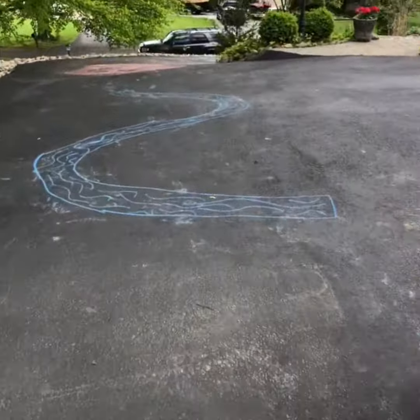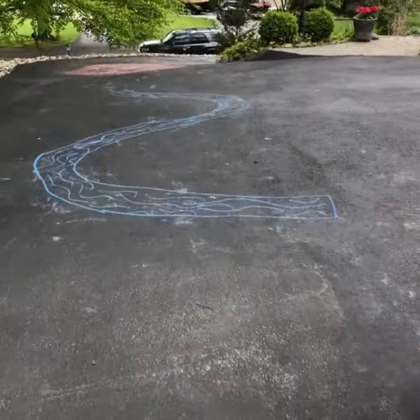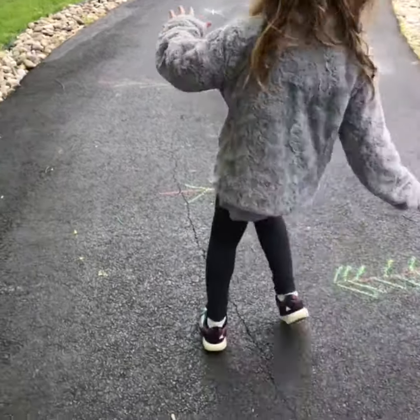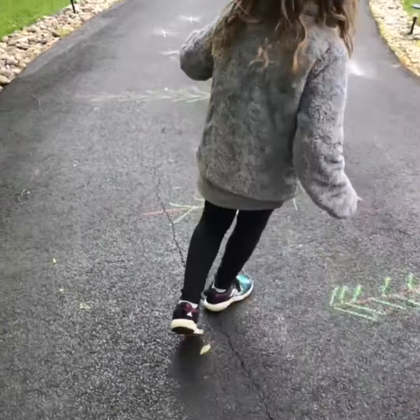The first obstacle in our book was that they had to run through the grass. Go ahead Story! She's running through the grass, and then they came to the river. She has to go through the river, and then when she does that she comes to the mud — and we gotta hop through the mud on the stones so we don't get our feet muddy. Then we're gonna take it down to the forest and Story's got to run through the forest.